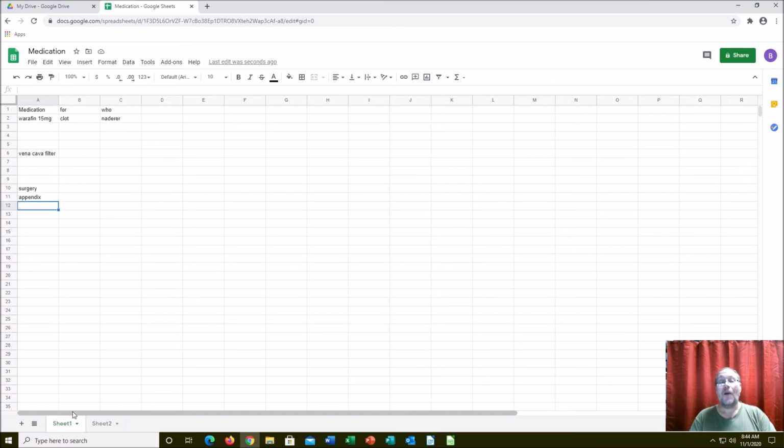Going a little bit further with this, I do have one client who keeps a copy of their driver's license, car registration, car insurance, and stuff like that, all in a Google folder. And of course, there's only one person who has access to it. It's him. But he went to tinyURL and created a tinyURL. So in his ICE contact on his phone, if law enforcement opened up his phone, they could tap on the link in the ICE folder, and it'll take them over to his private Google Drive that has his driver's license, his vehicle registration, his insurance information, copies of his insurance cards in case it's an auto accident.